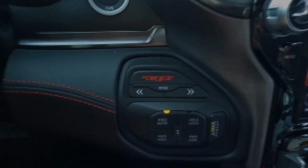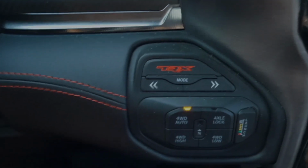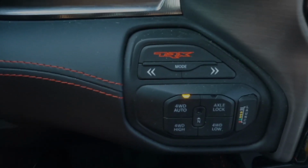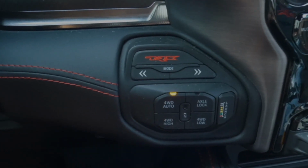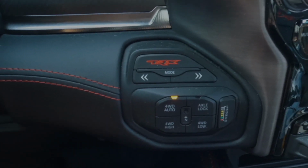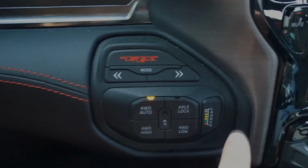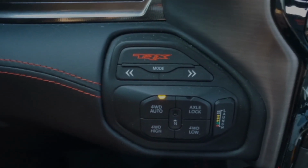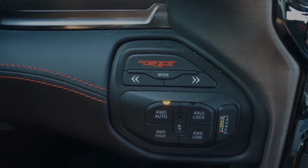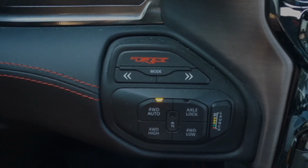Kind of moving off to the right, you get the different driving modes, which I'll talk about a little bit more here in a second. Your transmission, whether you want it in 4-wheel drive or lock or low or high. This is also a unique feature on the TRX, is this launch control, and this basically just allows you to hit it and get it and hook up and not lose control.